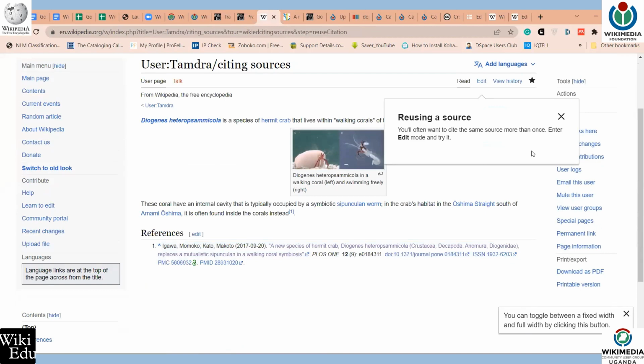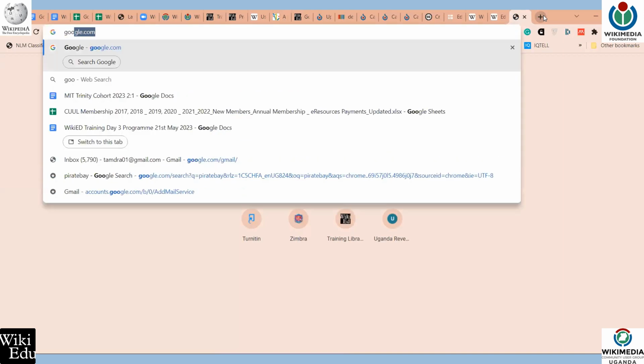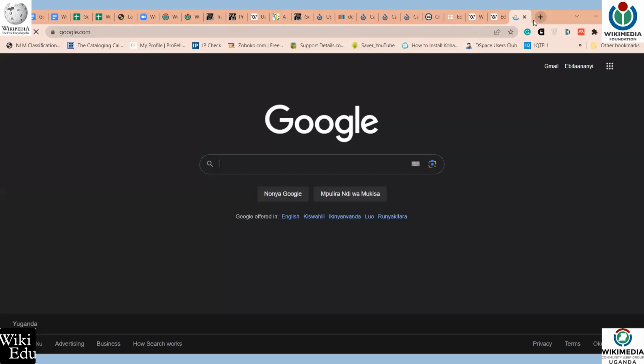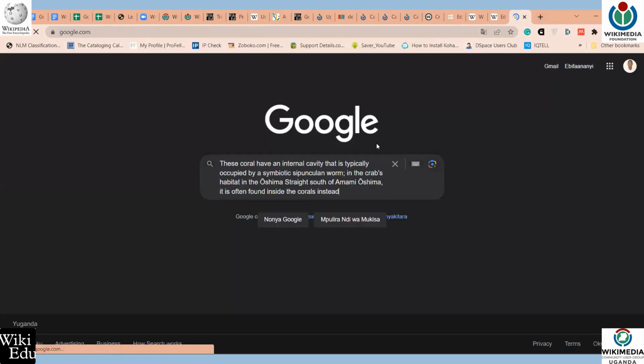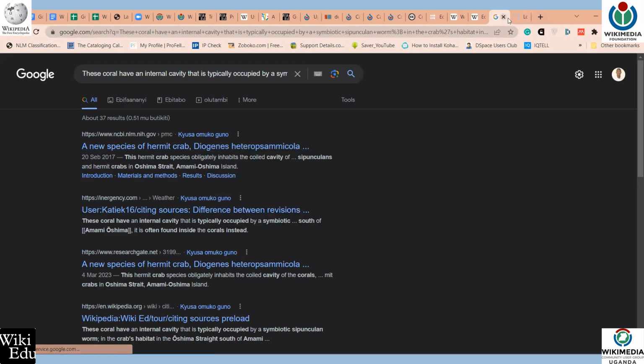Here they helped us by pointing where this information is, but if we didn't know where this information is, you can just put this statement in Google and we see which results we have. So let me try to put it in Google. I hope they will point us to that. So they are giving us this example. So let me see if this is one of the examples we have.